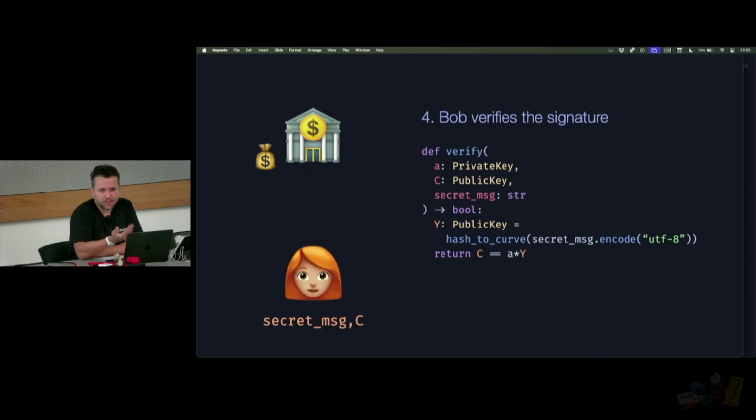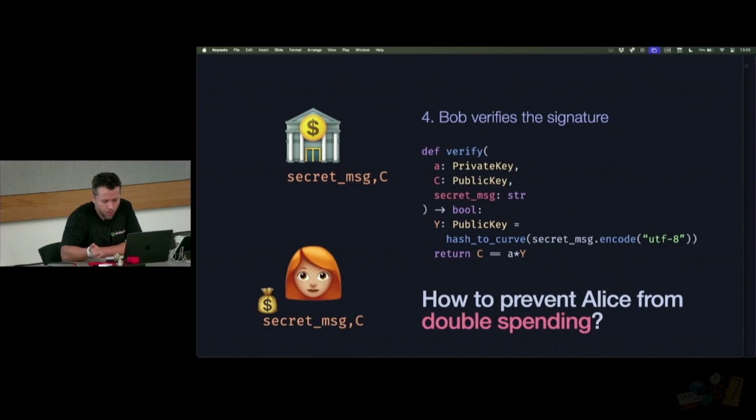Of course, we are trusting that the mint keeps those funds in place, so that you can go and actually redeem the thing. But there is another catch here: what stops Alice from double spending? Because Alice can use this secret message together with the signature as a token. And I'll give, for example, take this token and make a copy and hand it to Pins to pay for whatever.